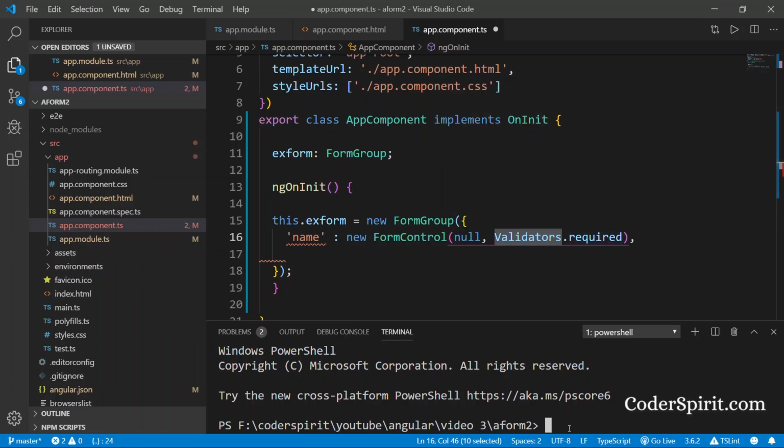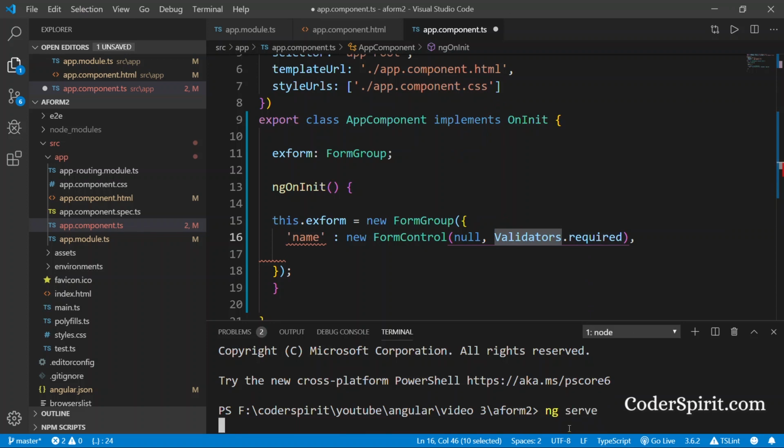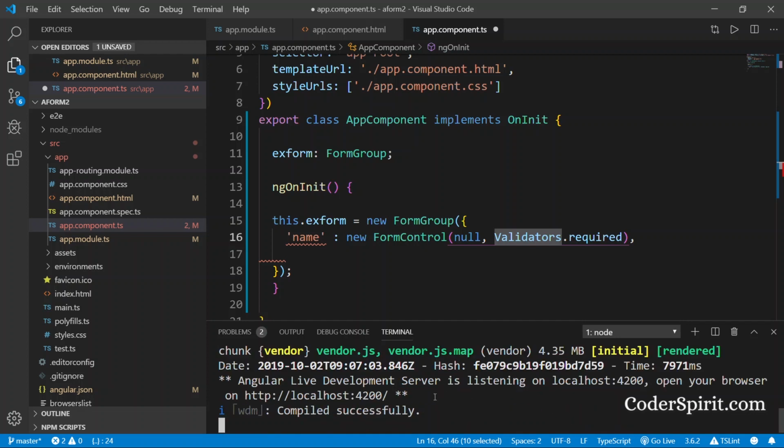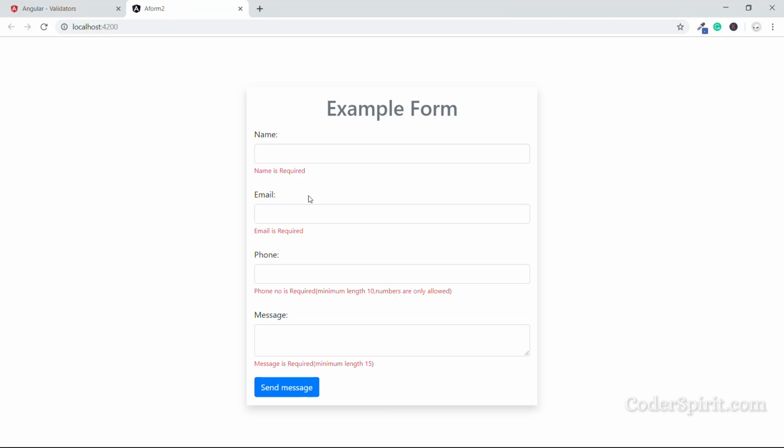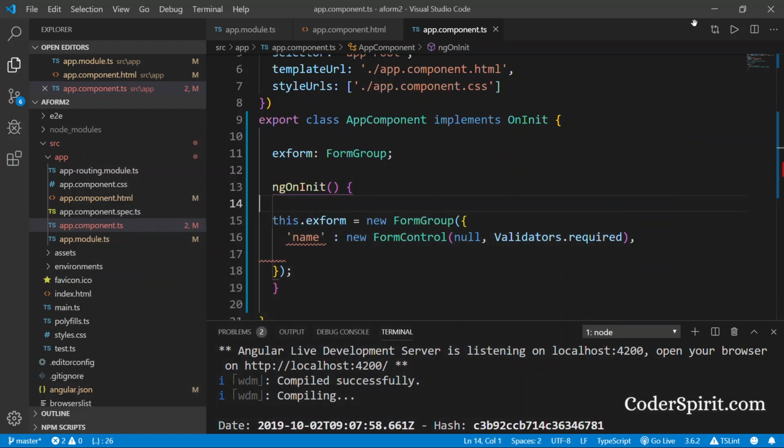Let's run this project. Open this project. Nothing is changed. Now we are going to change the value null to some string. Let's type my name.